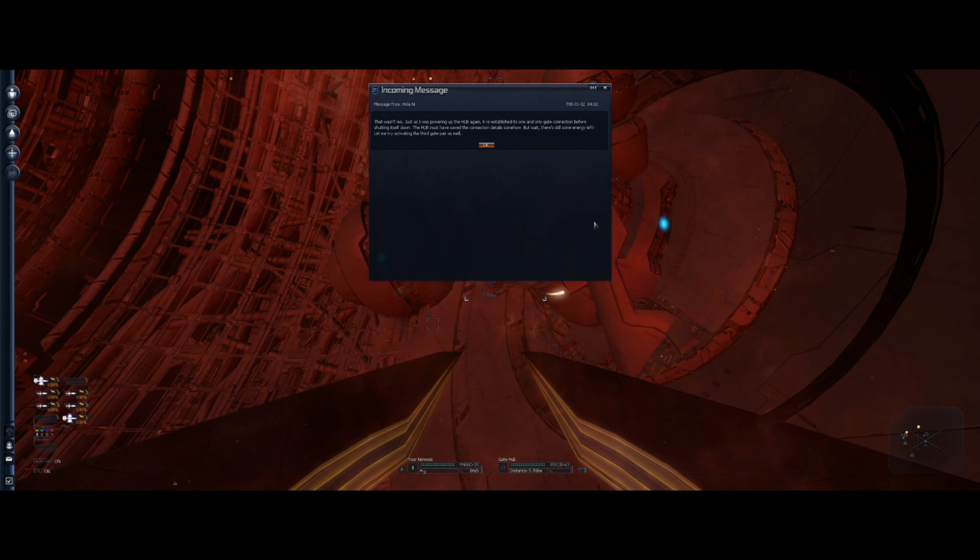That wasn't me. Just as I was powering up the hub again, it re-established its one and only gate connection before shutting itself down. The hub must have saved the connection detail somehow, but wait, there's still some energy left. Let me try activating the third part pair as well.